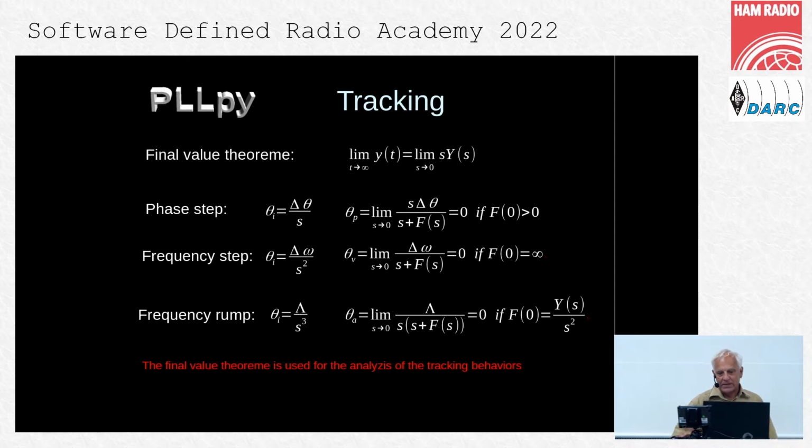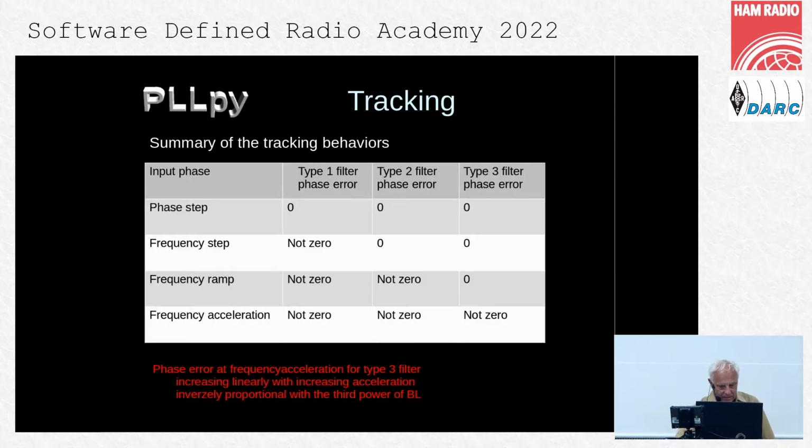So instead of this, I will show a table with the final summary results. For the type 1 PLL, it will track a phase step with a final 0 phase error, but won't track the other changes.